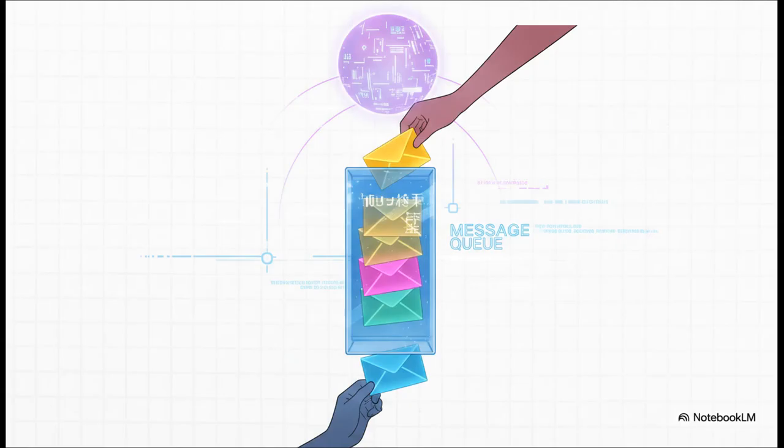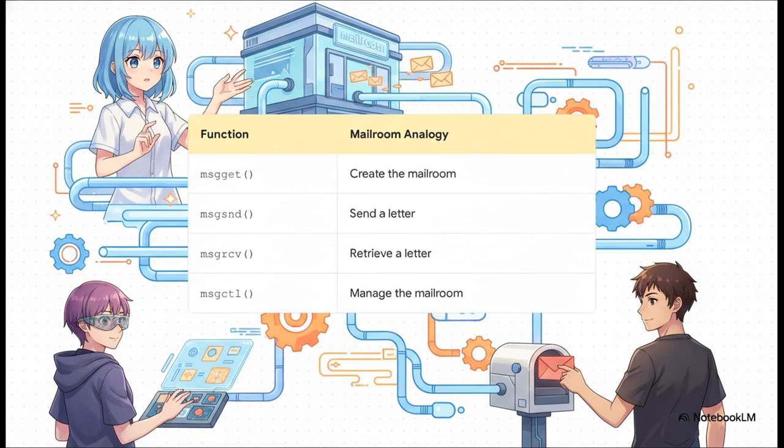So what's really going on under the hood? Well, this mailroom is what we call a message queue. It's basically just a list of messages, like letters stacked up in a mailbox, that's completely managed by the OS. When a program sends a new message, it just gets neatly added to the back of the line, waiting patiently to be picked up. No one can scribble over anyone else's letter. It's all very civilized.